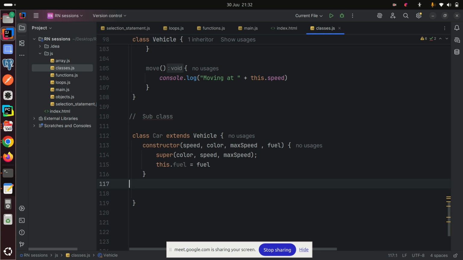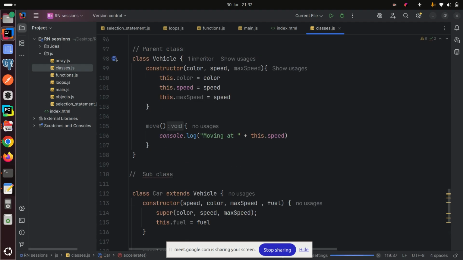So we can create a method, maybe accelerate, and then we say console.log the car accelerates. So this is what we call inheritance, in a sense that you have a child class which is car.